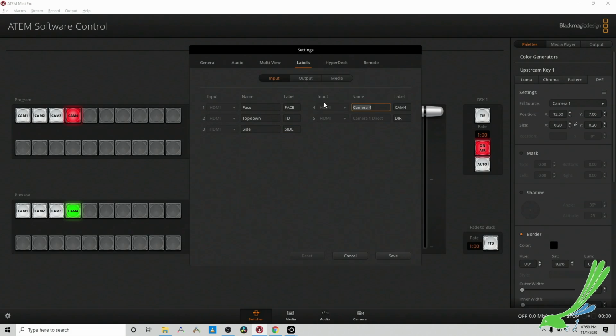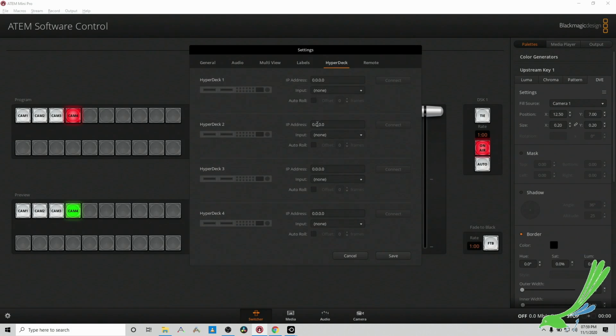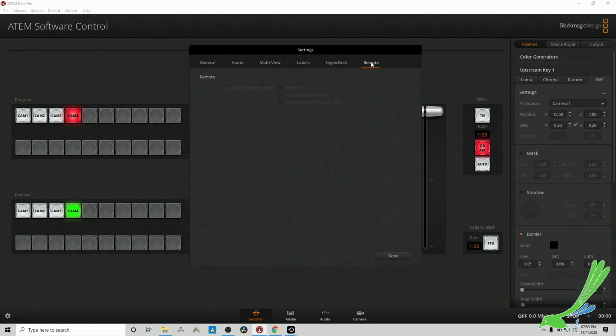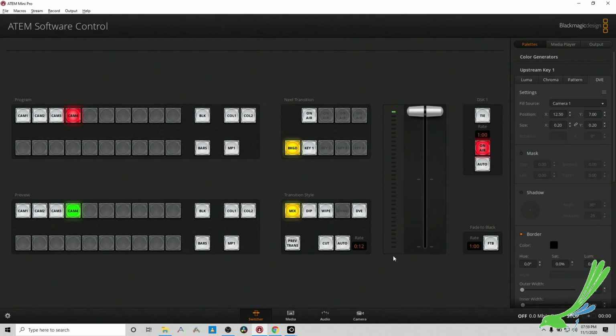Camera 4, I can name my PC. Sorry, I'm typing one-handed and running the mouse with the other hand, so I'm very slow. If you have a HyperDeck, which is one of their other pieces of equipment, you can control that here. And remote is also another one of their devices that you can deal with there.